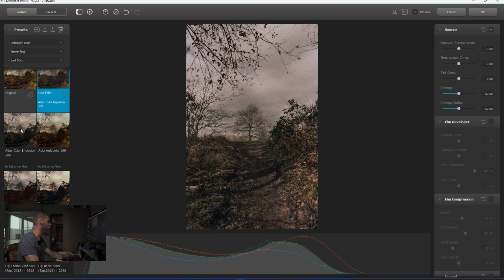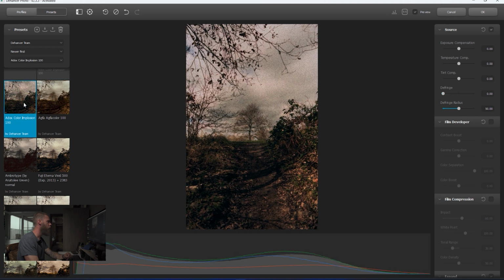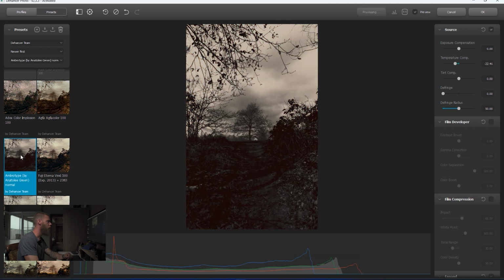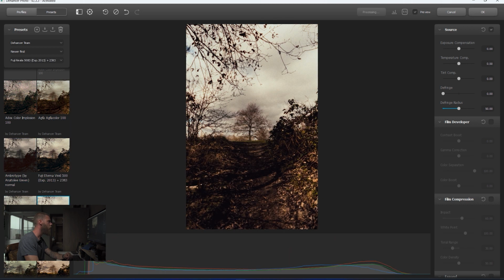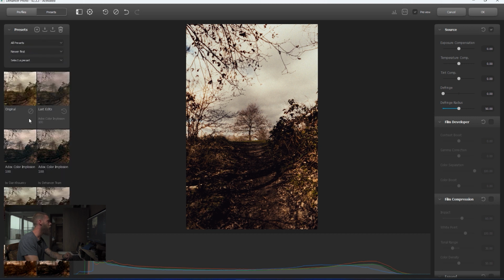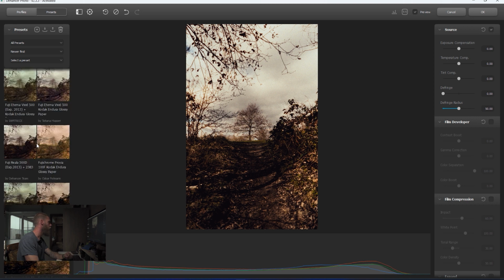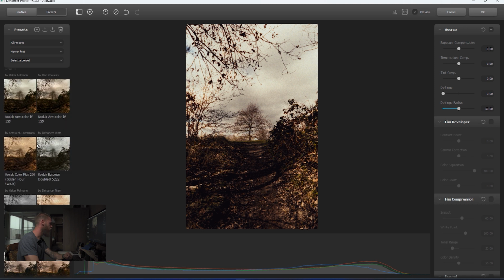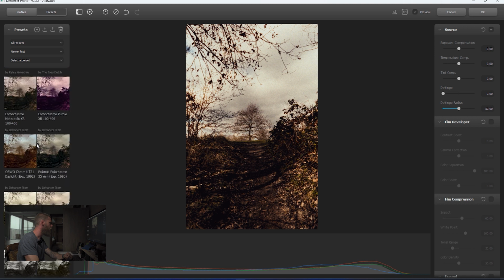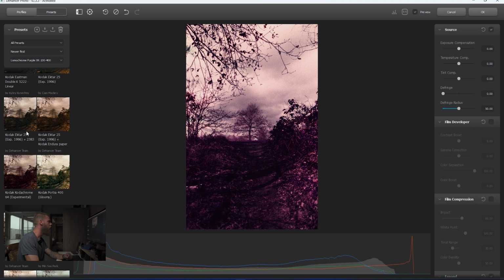On the left side you've got your presets, and if you click them, you see the results immediately. In the top left corner you get all presets, so there are a bunch more. As you can see, there are a lot to choose from, so plenty of choice here.